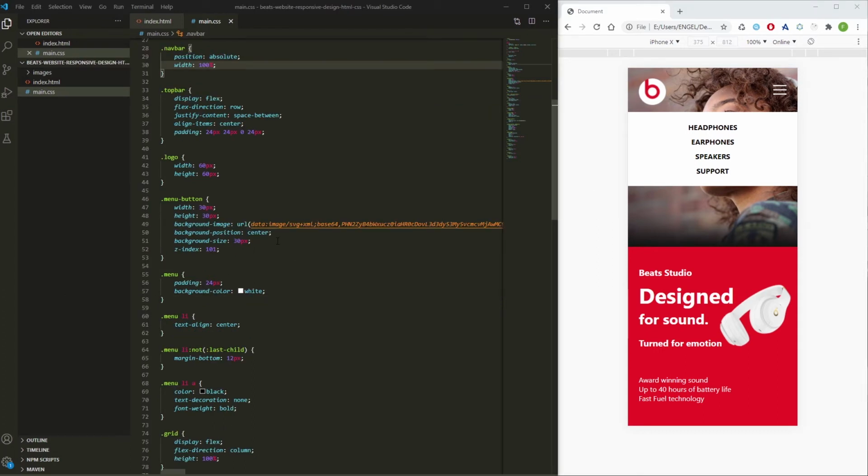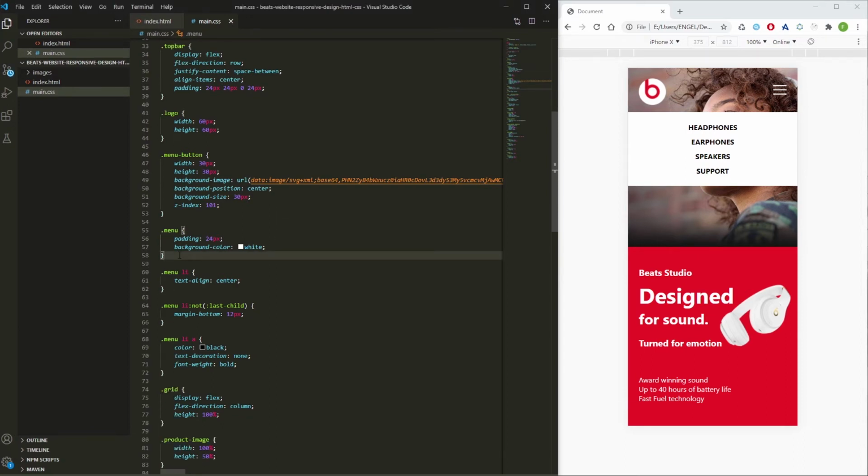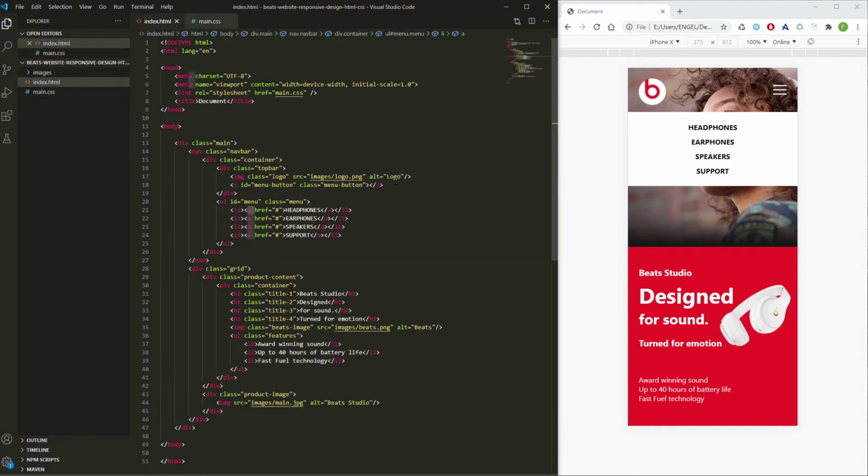Okay, perfect. So now we are going to start working on the animations for the menu. The way that we are going to do this is by just adding an extra class here when we click it to make sure that it is open, and we remove that extra class, which we're going to call open in this case, to hide the menu. So basically our menu is going to start by being hidden.